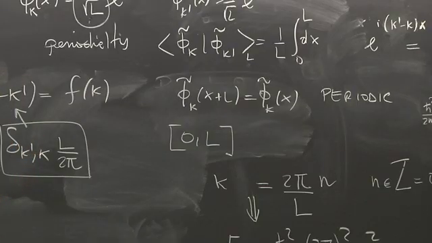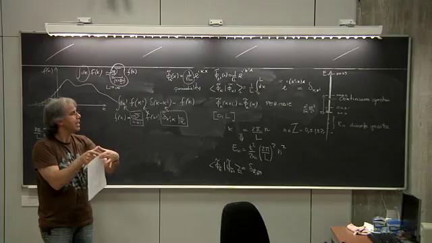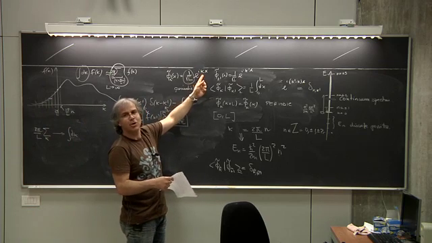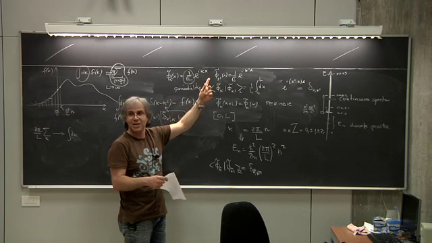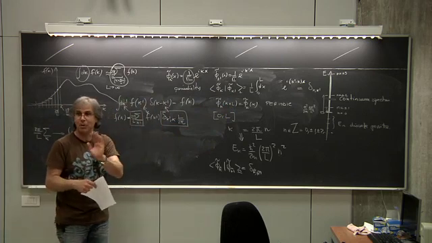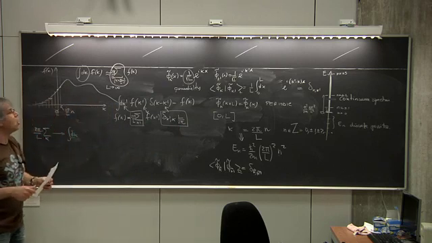They are, in fact, Fourier bases. Remember, when you have a periodic function on a certain interval, you can write a Fourier series, not a Fourier transform, a Fourier series. What functions do you use for the Fourier series? Cosine and sine of appropriate periodicity and multiples of the basic periodicity. Well, in this case, the cosine and sine have become e to the i and e to the minus i; you see that with the positive and negative k, you can make a cosine and a sine. So you have both, due to the fact that you have positive and negative. With half of them, you wouldn't be able to make both of them.